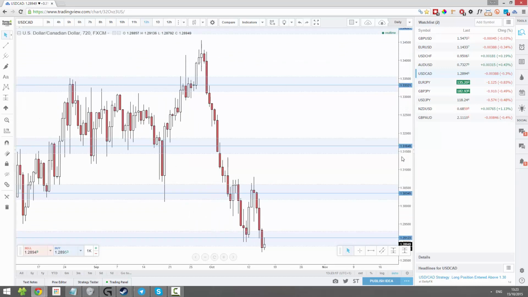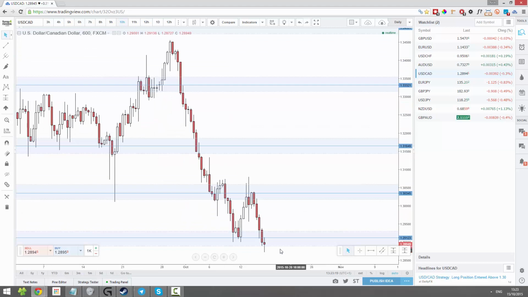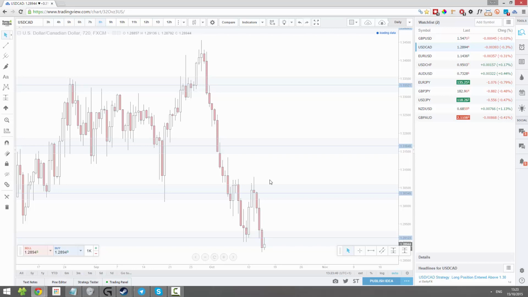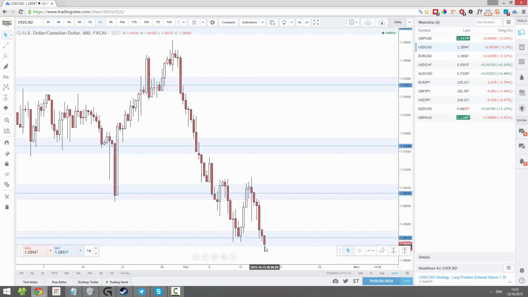But see, looking at these time frames, like the 10 hour, it is showing us some clear indecision. Even though I don't trade this time frame, it gives me a clearer picture of what's going on down here. And down here, we're clearly seeing some indecision. So I'm going to pull this to the top of my list and keep an eye on it. I'll see what it looks like on the 12 hour when this candle closes, and on the 8 hour. This candle could also close as indecision. So I'm just going to keep an eye on this one and see what it looks like when it closes.